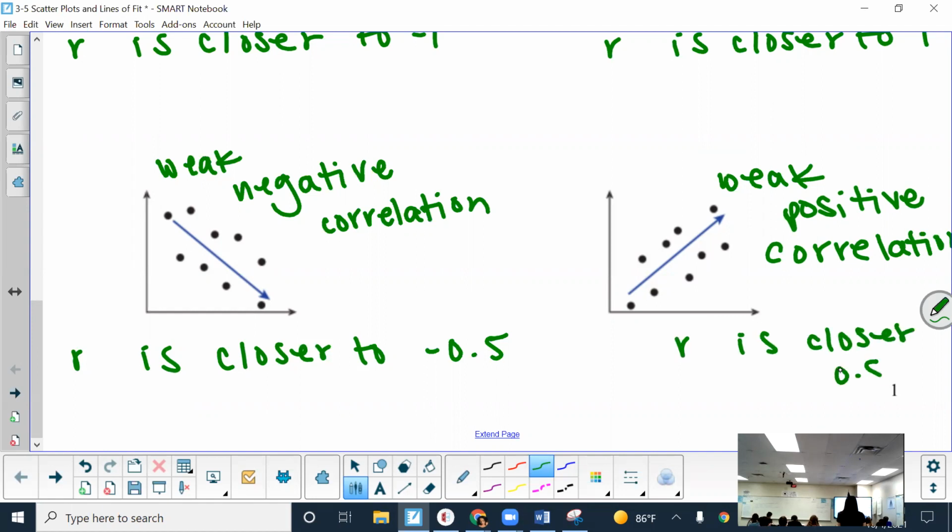On the right side, what did you classify that one as? Weak, positive. Good. Weak, positive. What R value best matches this one out of the 5? Good. Questions? All right, anyone understand or not understand the positive and negative part of it? All right, so on a test, you should be able to weed out the bad options.